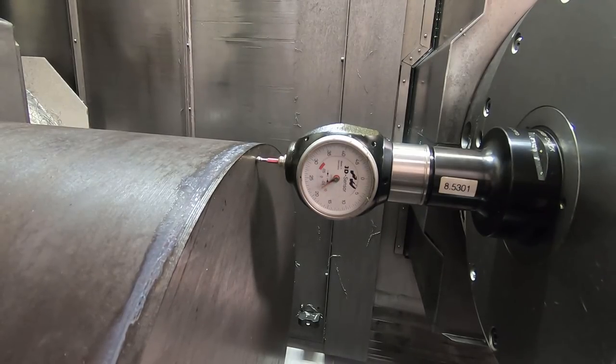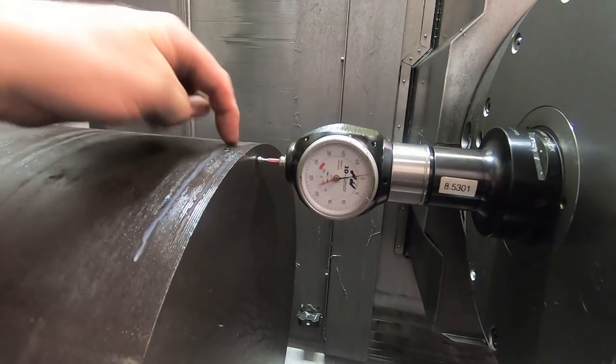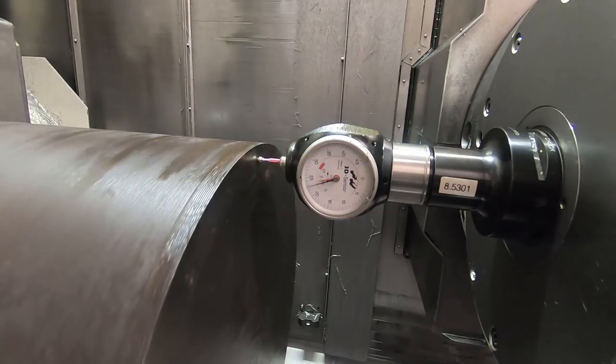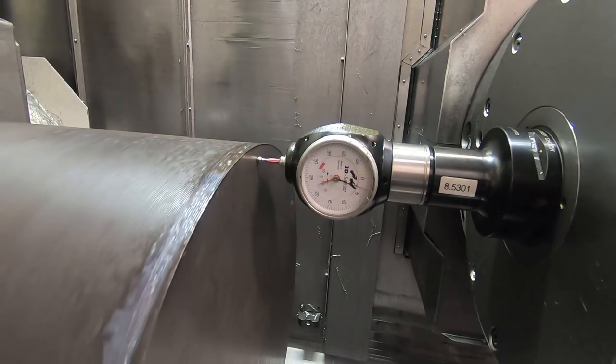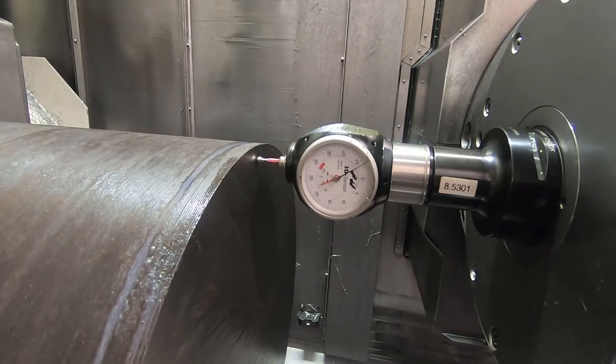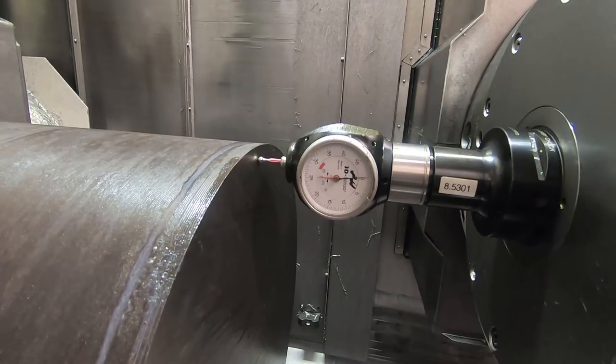All right, what we're gonna do is run this up till we get a reading. And then we're gonna turn the C axis till we get the minimum distance here. See, so that's coming up into the indicator. It's going away right about there. I'm gonna back off and come back on the indicator and come up to zero, or teach the zero minus 30 thousandths more that way. Input, and so we're setting it plus 30 thousandths right now with the indicator.